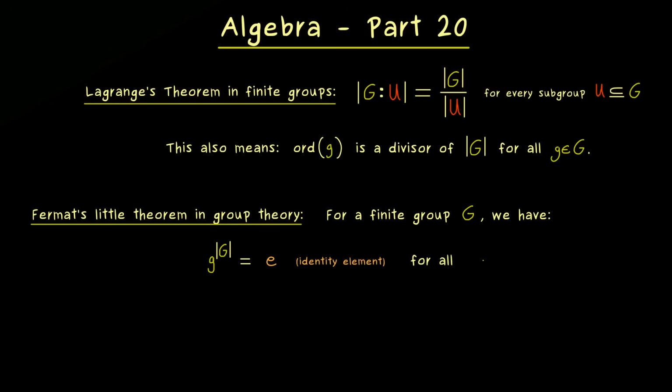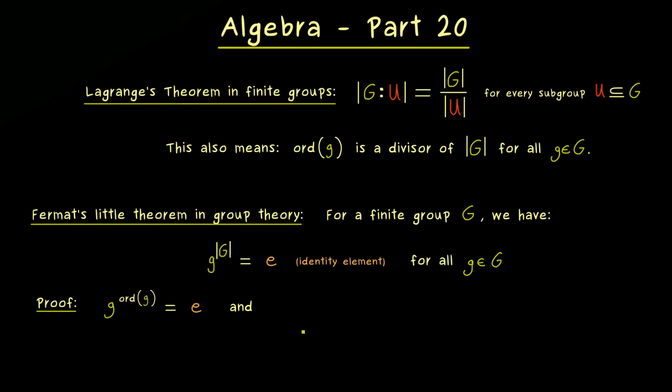So now this is a nice formula and it actually holds for any element in the group. So this result here is really nice because it tells us that repeating the group operation as many times as we have elements in the group brings us always to the identity element. So it does not matter from which element we start. And in fact, this is really easy to prove because we already know that the order of an element satisfies this equation for sure. So more precisely, if we put the order of g into the power here, then we get out e.